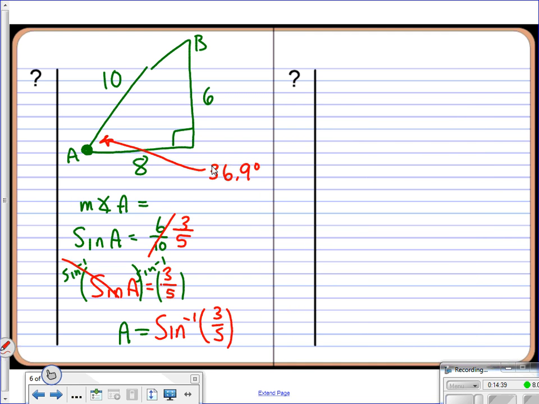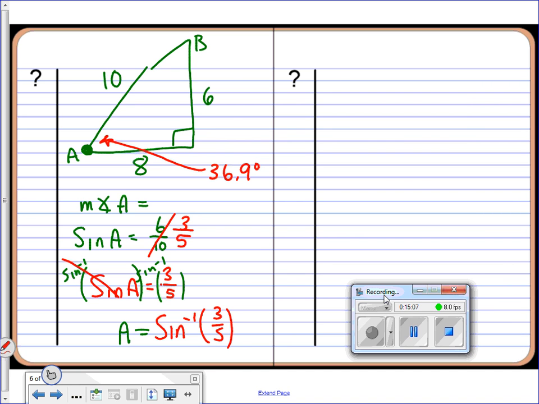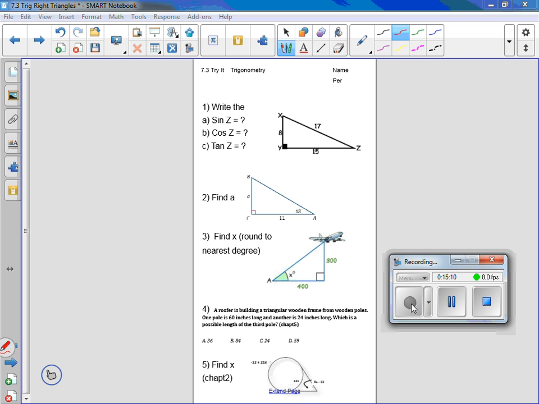Now, I could do all that for B, but I really don't need to. I'm just going to use the triangle sum theorem to find that missing angle B. Once I find that one acute angle, I can find the other. So on your homework tonight, you're going to have to do this. When you get to having to find the angle, you come back to your notes, you come back to this video to look at what artwork you need to do there. Now, I could have chosen the equation cosine, and then I would do cosine inverse on both sides and then enter it into my calculator. That's it. Let's go ahead and write your summary and move on to our homework.